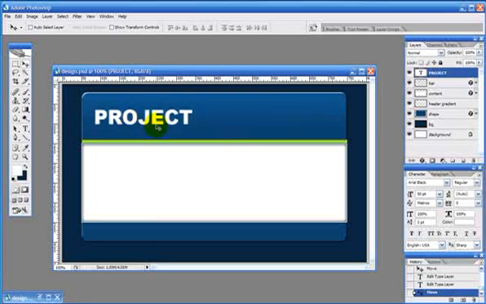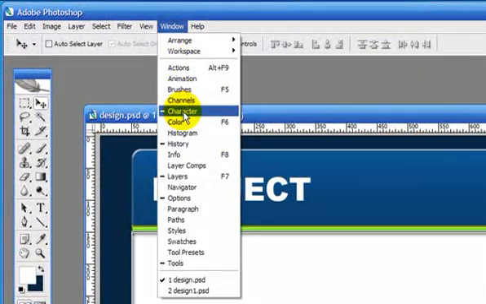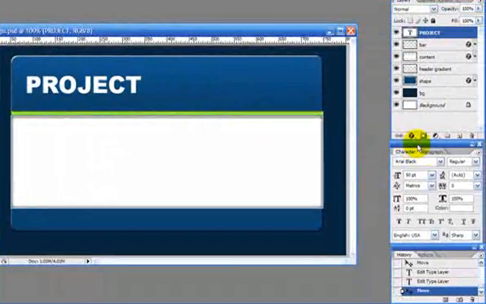The next thing we need is the character palette. We need that opening up. Now if you don't have it at the moment, this one here, what you need to do is go up to Window and scroll down to Character and click that, and that should open this up. This has all the text options for us, font size, everything that we need, colour. So we'll just go through these and put in the correct settings and ignore the rest that we don't need for now.